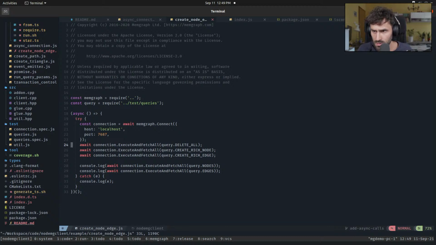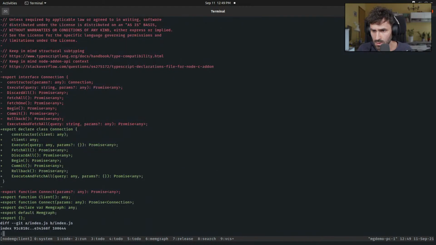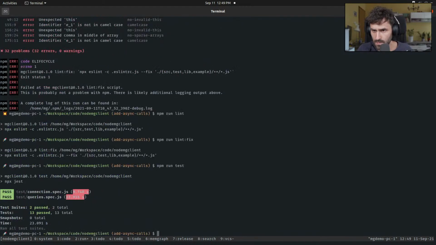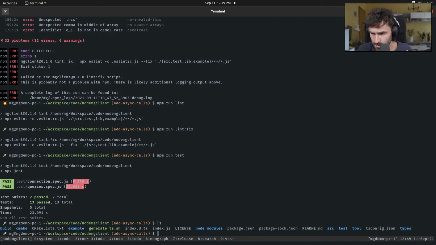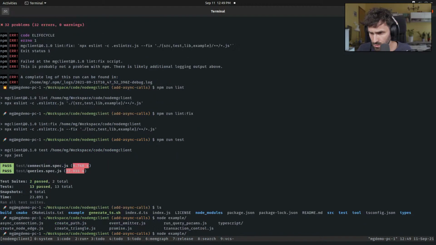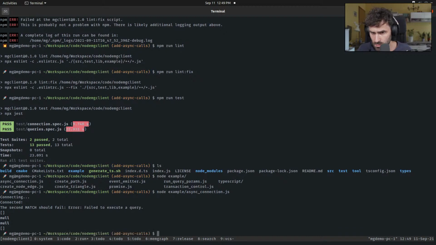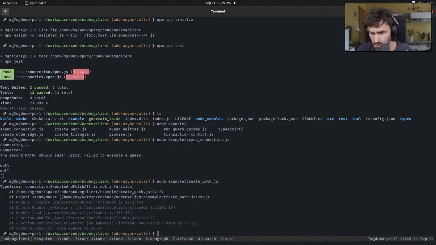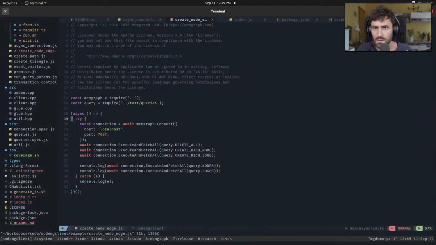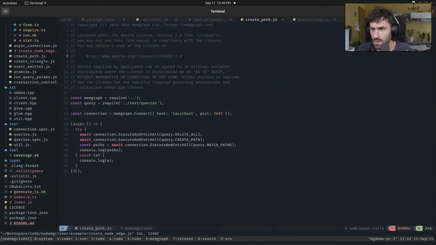It has to connect and it's working. Okay. Let's just run node example async connection. Fine. Create bot. Execute and fetch all. Create bot.